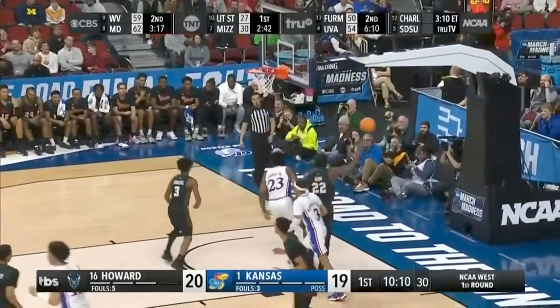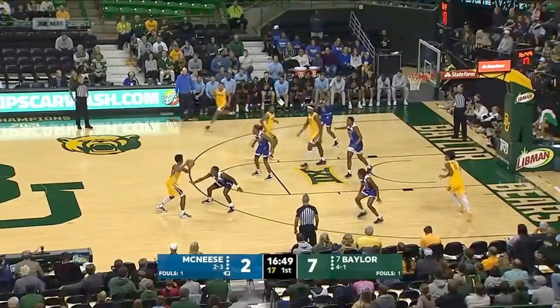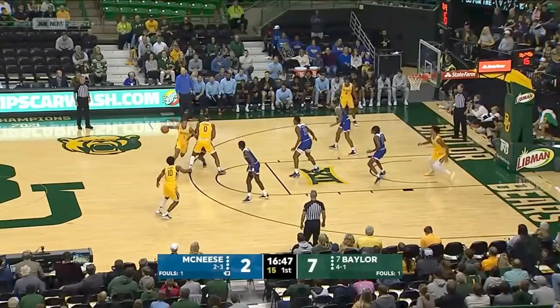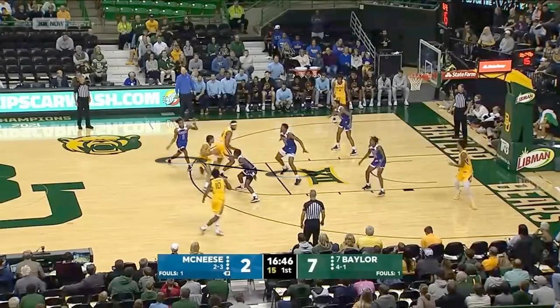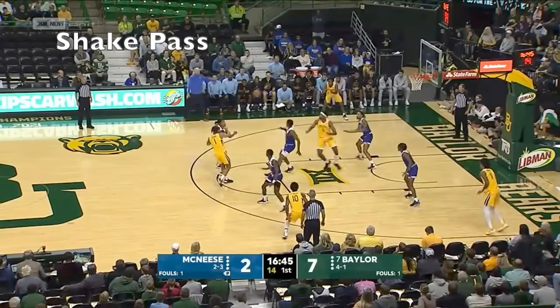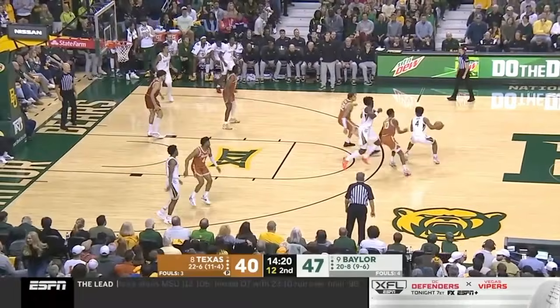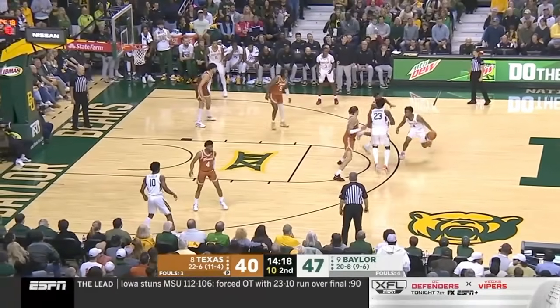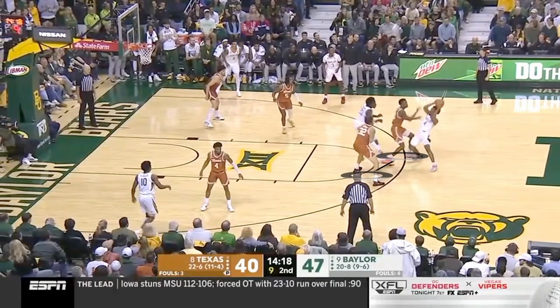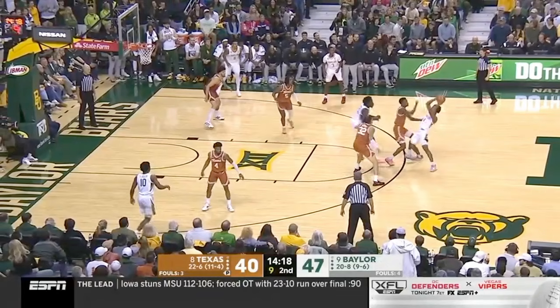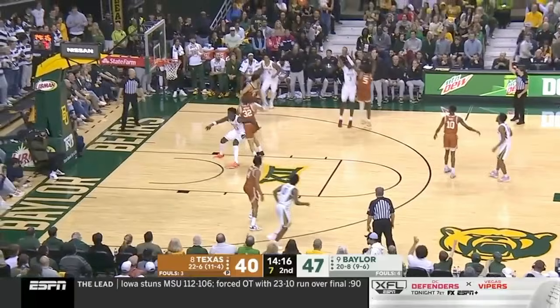So now that we understand throwing it to the big, either low or over the top, let's talk about how this tag man affects this play. Once we come off the screen, the short roll probably is open, but if this tag defender comes in and helps, we are going to throw it back to his man, which is known as the shake pass. This read happens very quick. As the ball handler comes off, it looks like he's going to throw it to the roll man, but this movement by the tag man coming in a little bit cues the shake pass for a catch and shoot three.